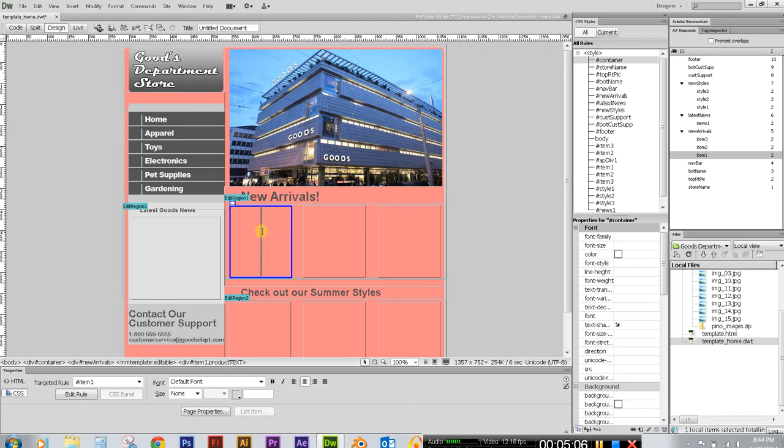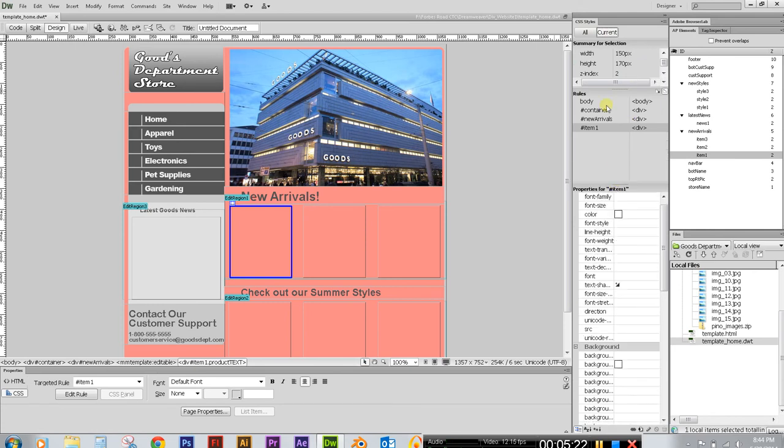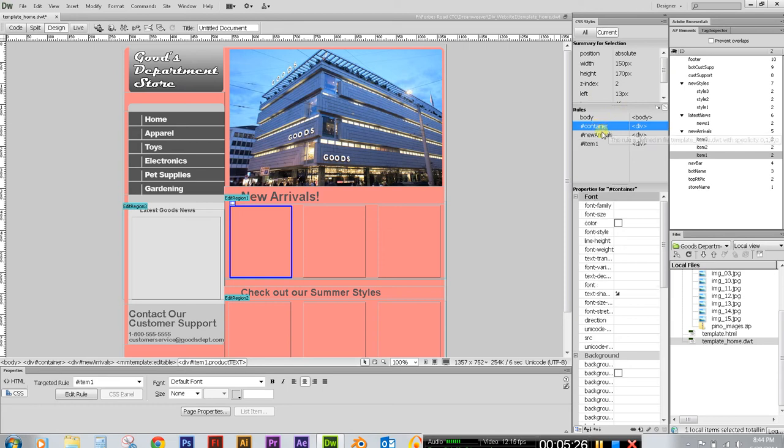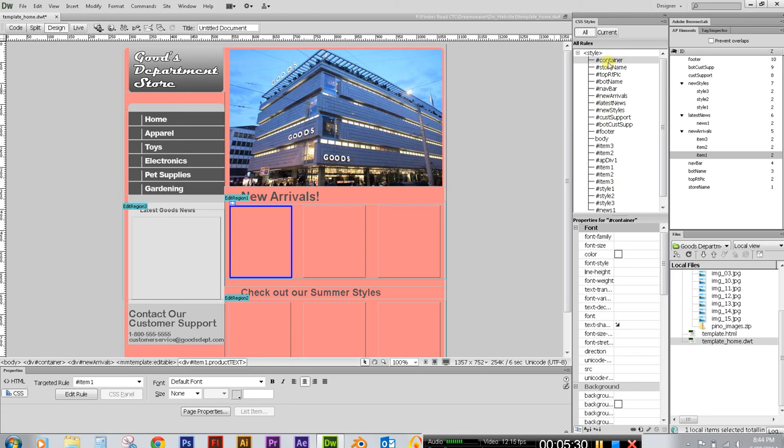So if I associate a font with the container, so let me actually select the container here and then go down to the font styles, and it's a difference. If you have current selected, it will only show you the rules associated with which containers, but I have all, just so we can see all the divs here.